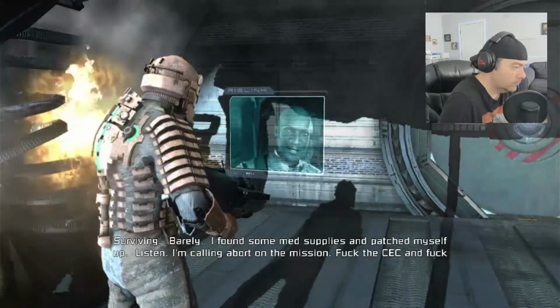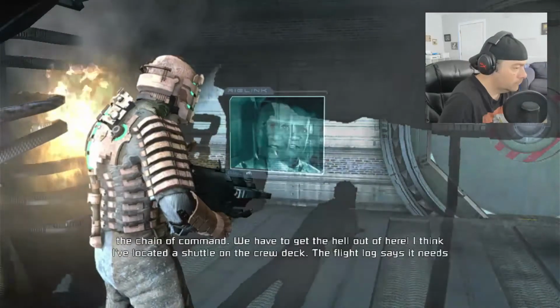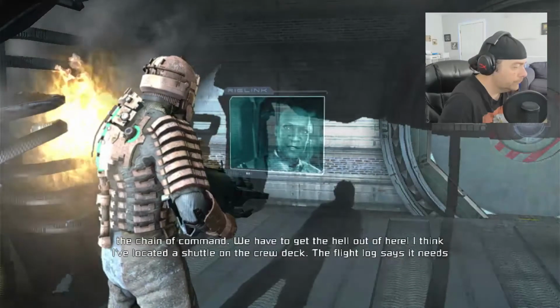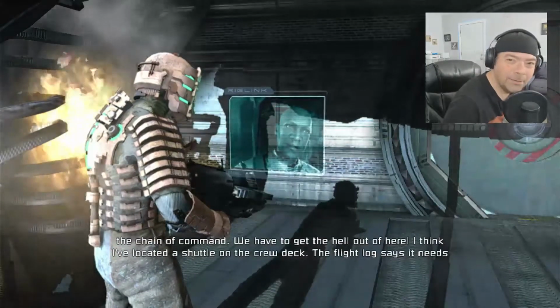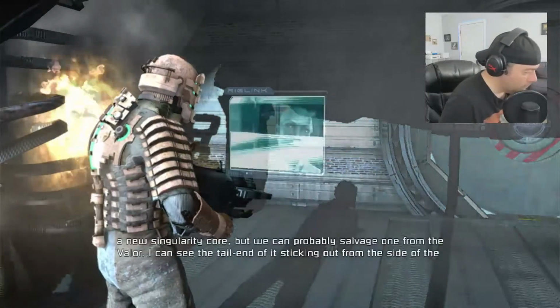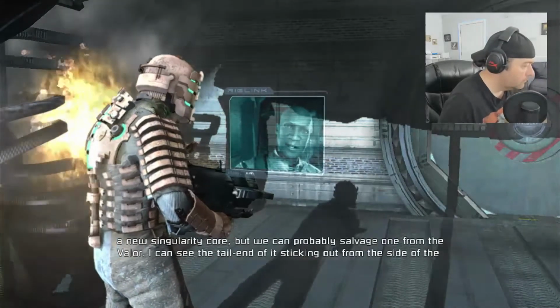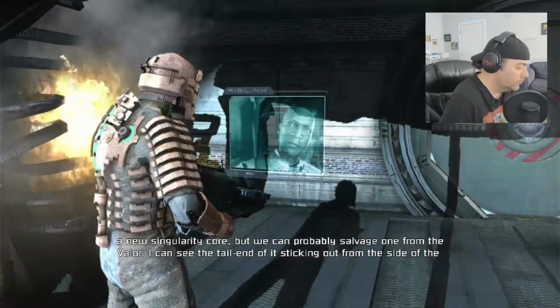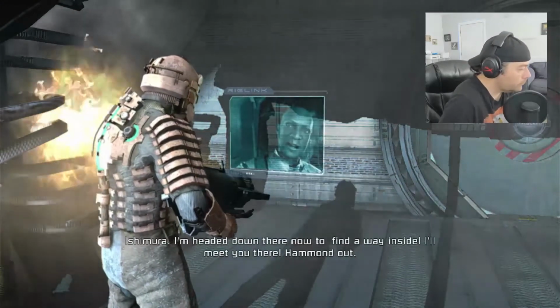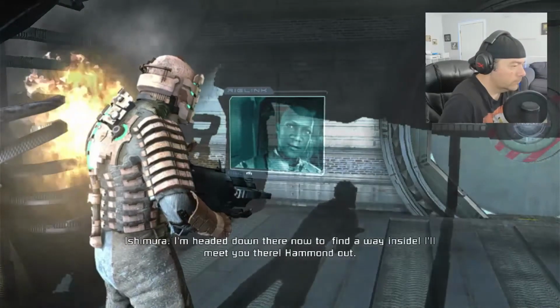Listen, I'm calling abort on the mission. Fuck the CEC and fuck the chain of command. We have to get the hell out of here. Isn't that what we were trying to do? I think there's a shuttle on the crew deck. Flight log says it needs a new singularity core, but we can probably salvage one from the Valor. I can see the tail end of it sticking out from the side of the Ishimura. I'm headed down there now to find a way inside. I'll meet you there. Hammond out.